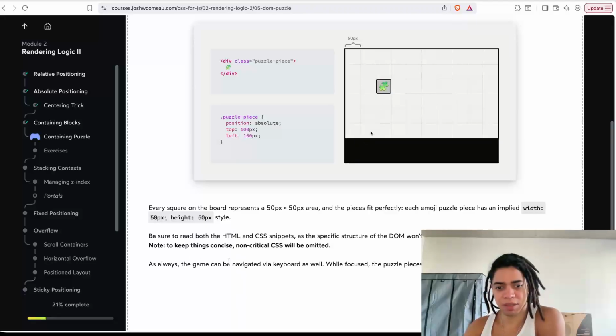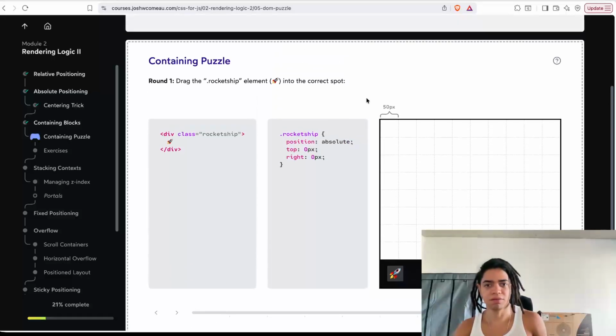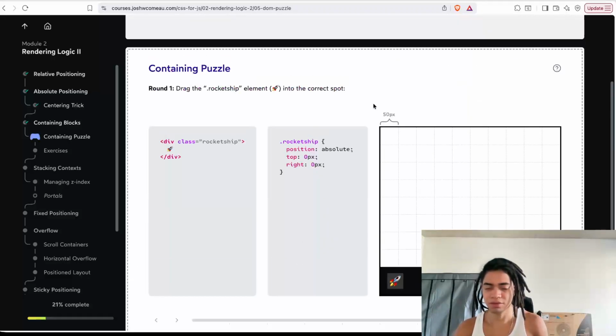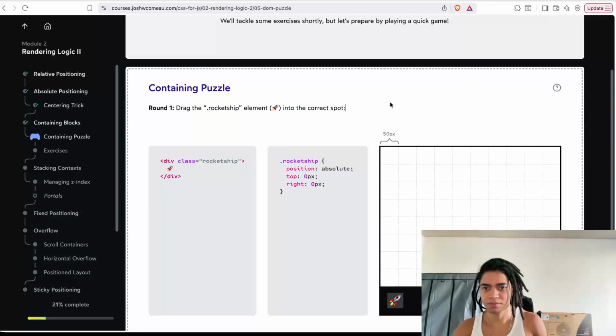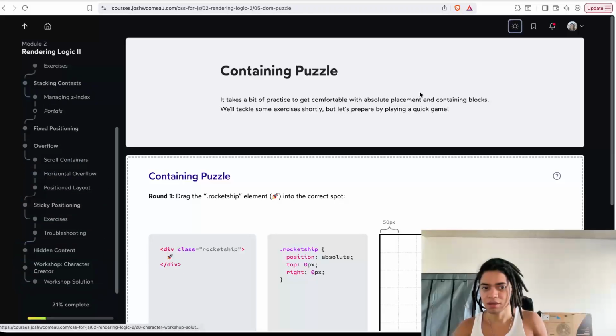As always, the game can be navigated via keyboard as well. While focused, the puzzle pieces can be moved with arrow keys. So if you have this game, I can focus here. That's interesting. All right. So it provides this accessibility. And then you can navigate through all of this section and access the content.